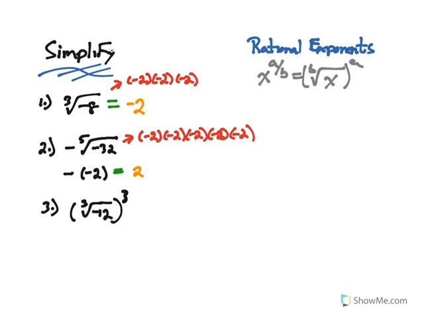So instead we're going to rewrite this using rational exponent form. Let's see, negative 12. We're going to raise that, since both the root and the exponent are the same, to 3 over 3, which equals negative 12 to the first power, which in fact equals negative 12. Right? Anything to that first power is going to be that same base.